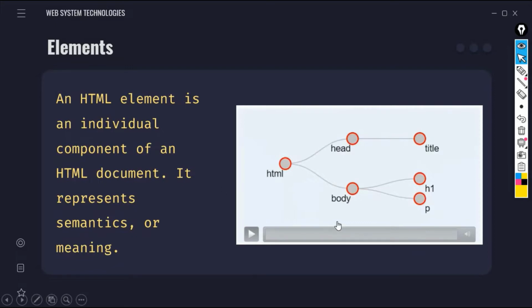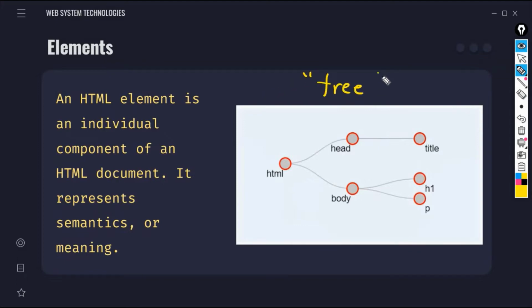This structure is what computer scientists call a tree. Any given element, except the outermost HTML element, is wholly contained inside another element, referred to as the parent element.